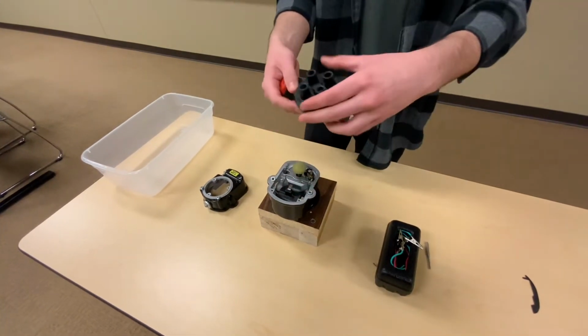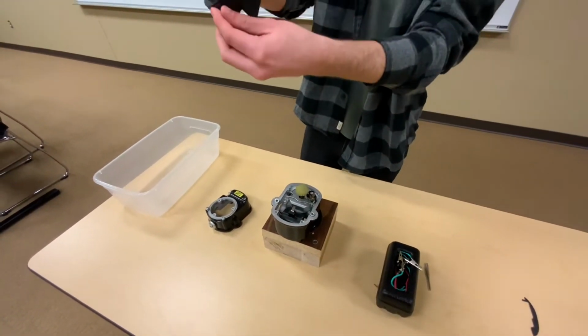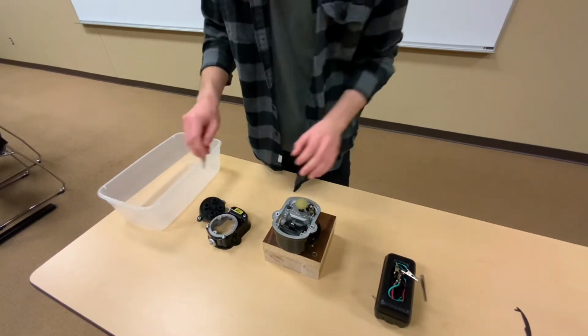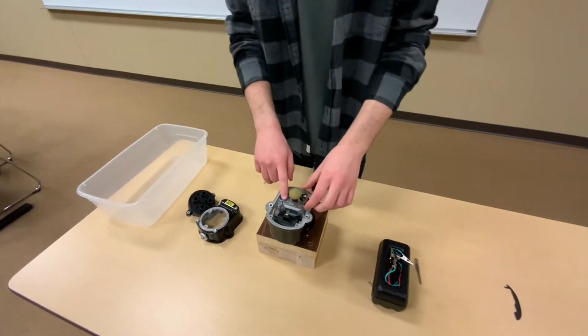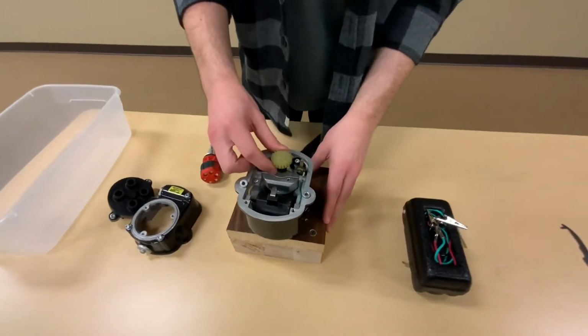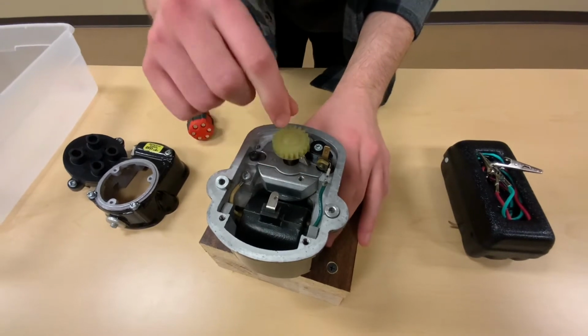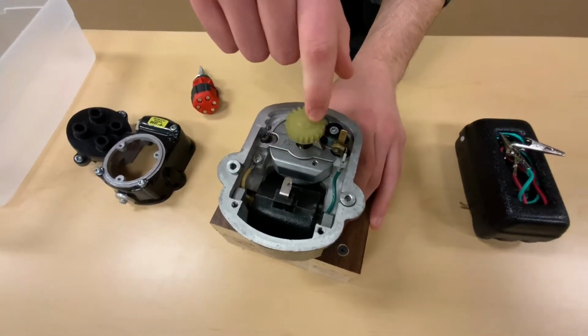Alright, once we're inside here, this is our distributor with our distributor gear. We're going to set this to the side right now. We will need it later, but right now we're not too worried about that. You can see here, this gear right here, our rotor gear, it's labeled with an L and an R.